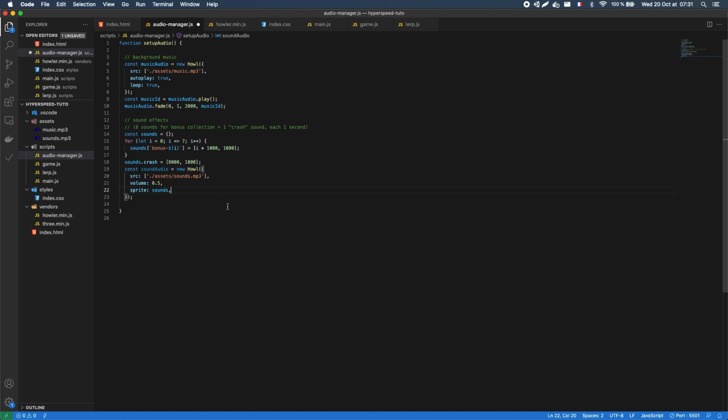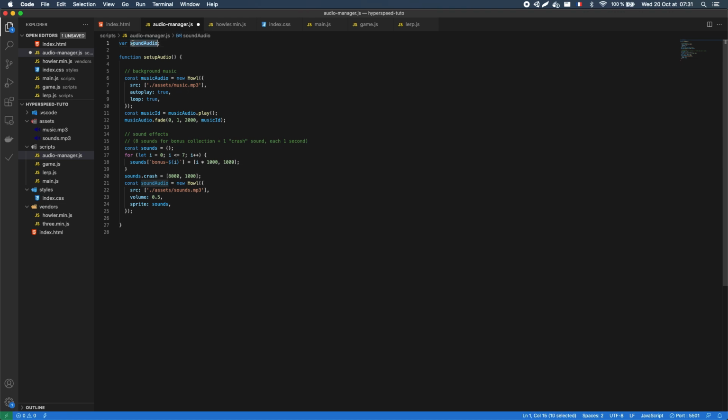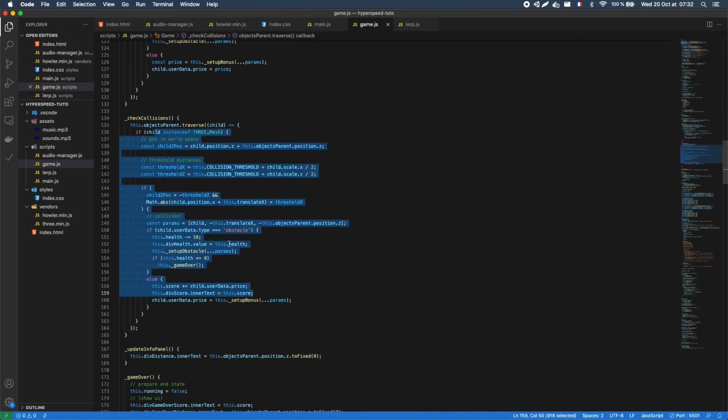With all that said, this time we're not going to play our audio source directly, because rather we want to have our game play the proper subclip whenever we collect a bonus or we hit an obstacle. To do this, we'll actually expose our sound audio source as a global variable at the top of this script. And then, going back to our game.js file, in the check collisions function, we will try and access this variable.